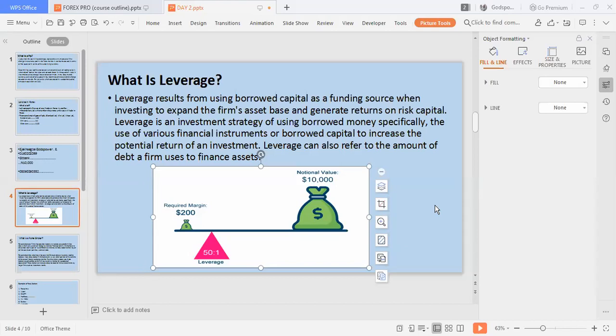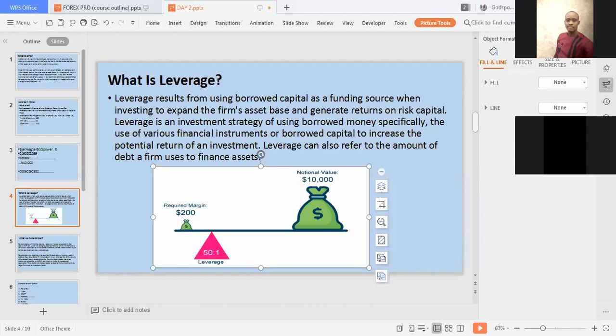So in other words, Madam Estelle sees that she has $200 invested in the forex market, like she took $200 and deposited. But in the forex firm, they are seeing her $200 as $10,000. Are you with me? Normally, class, all the money we invest in forex can never be enough if there is no leverage.